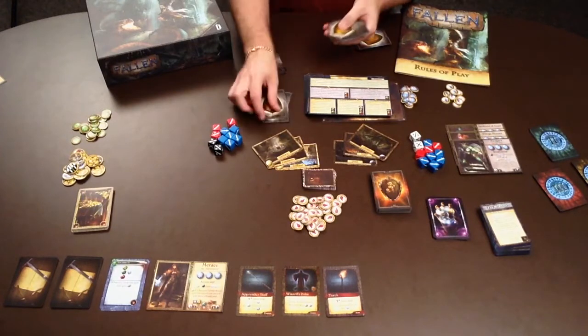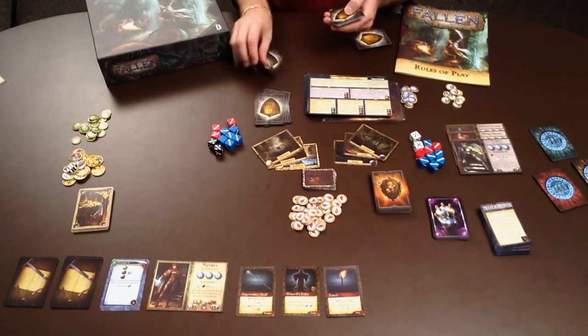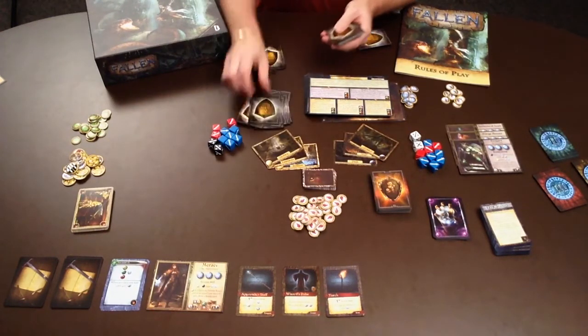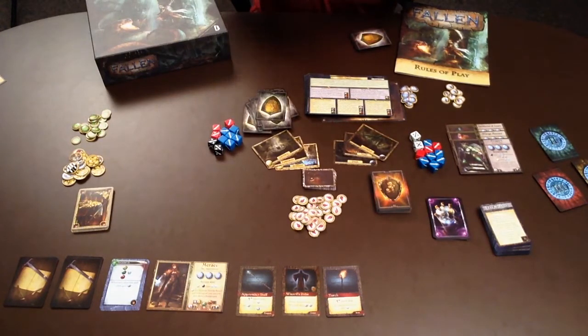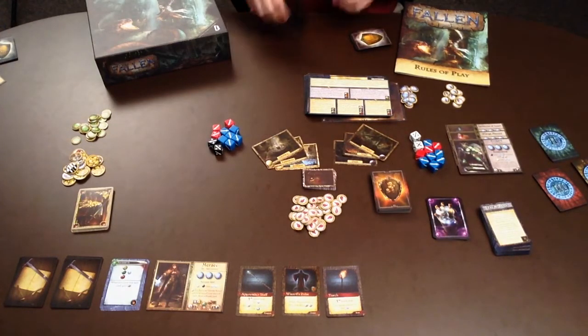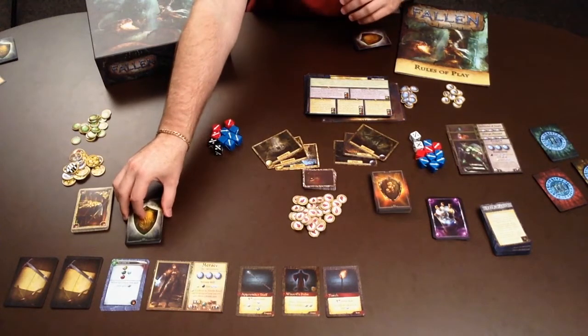And I'll build that now. The extra core 10 cards you can put off to the side, and that creates more variety for future games. You're not sure exactly what cards you're going to get. So you shuffle, shuffle, shuffle, and put those cards off to the side.